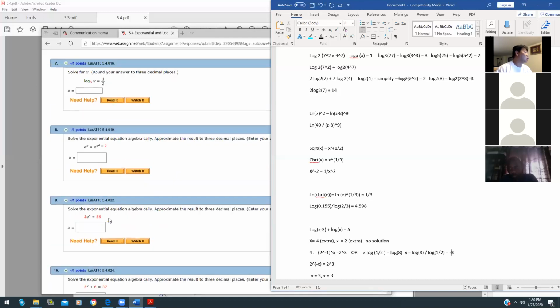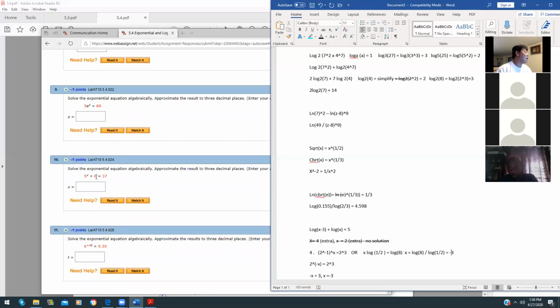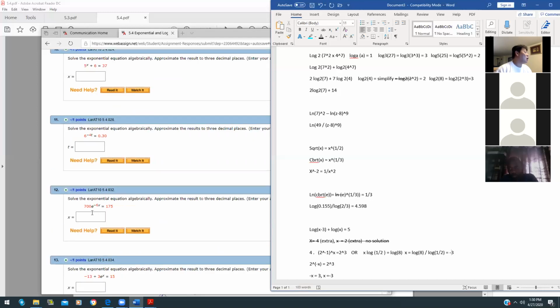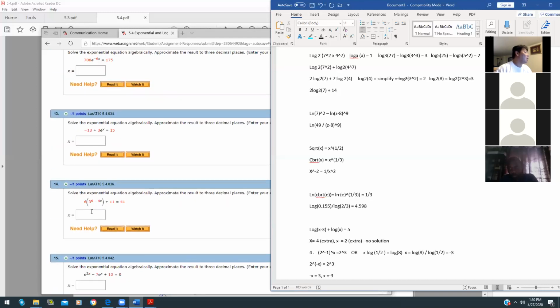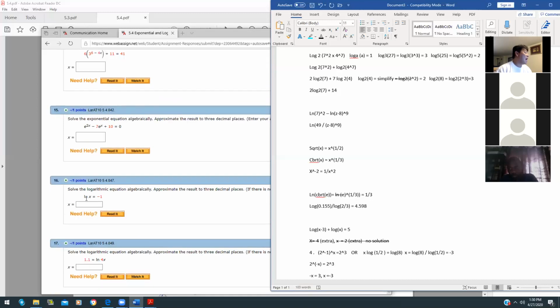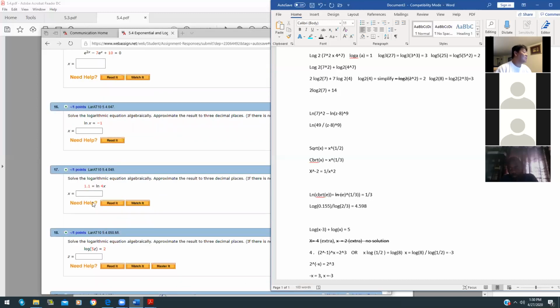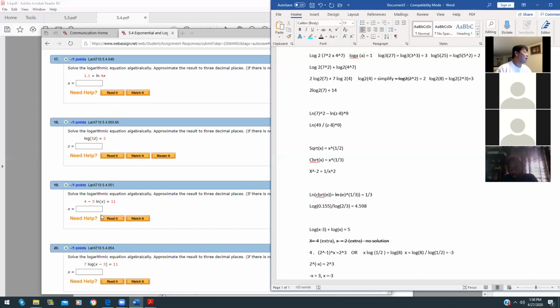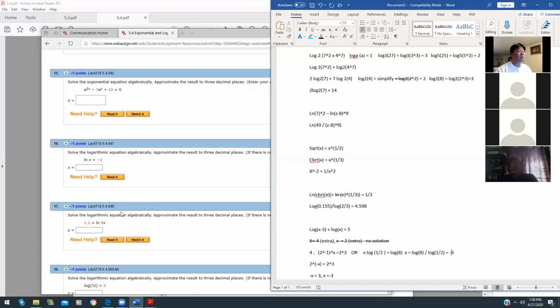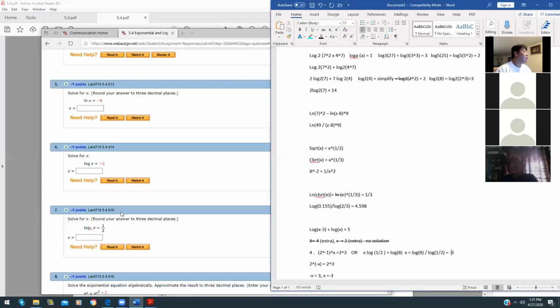Question 8, you do not need to check. Question 9, you do not need to check. See, these are all exponents. So when you look at exponents, you do not need to check your answer. But once you hit ln or log, like questions 16, 17, 18, which all have log and ln, you have to check for extraneous. You got it?